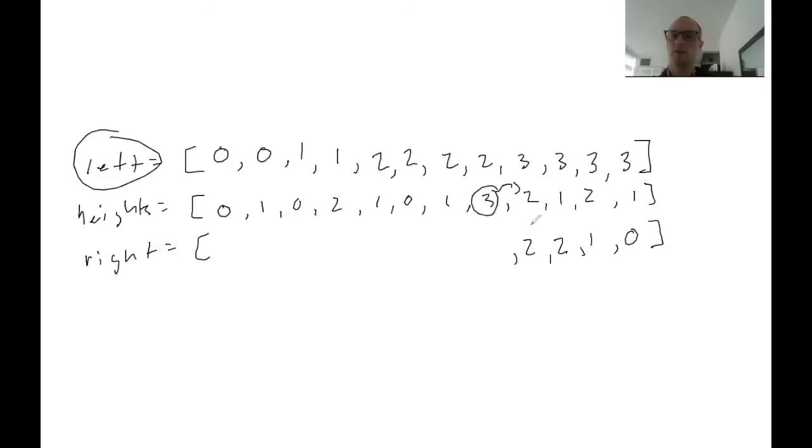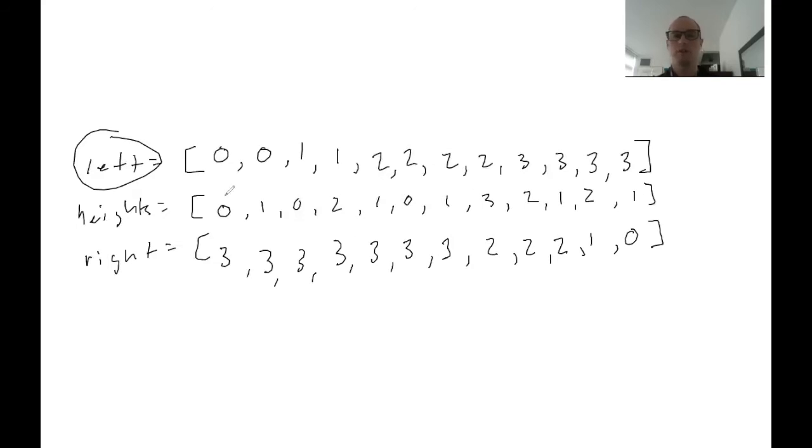Comparing again, 3, and then what's to the right of our 3 here? Well, that's a 2, and our current max wall height is 2, so we'll just keep 2. And we're going to do this comparing these numbers at every iteration. So let's go ahead and just fill these in. So we have 1 and 3. We'll keep 3. We have 0 and 3. We're going to keep 3 again. Now we have 1 and 3. So we'll keep 3. 2 and 3. Keeping 3. 0 and 3. Still keeping 3. And we'll just fill in 3 all the way to the end.